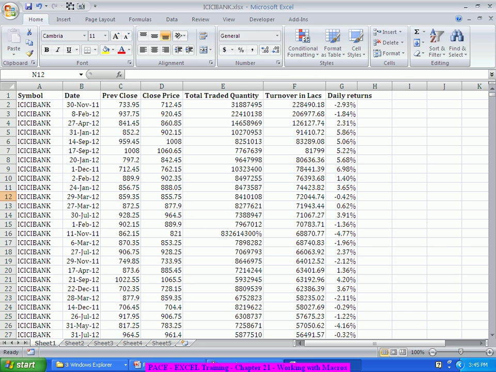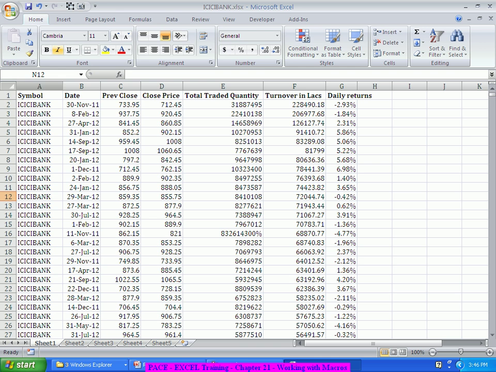Now the best thing is I have to run the macro on other files, the same macro. Before I run it, see, every time I don't need to go to view macro, select that macro and do a run. There is another way to do that. I'll create one icon for it in the top here, just like save, undo, redo, which are available for every Excel file. I'll create one icon for my macro there.